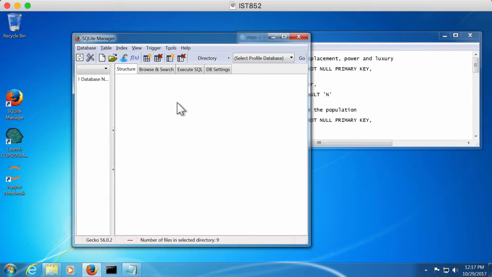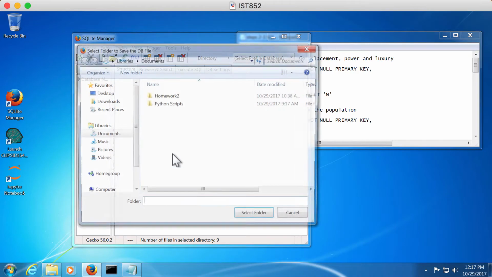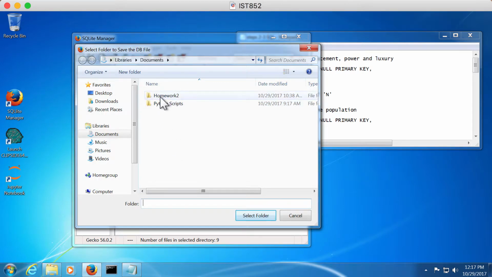We'll then create a new database, and we'll call it insurance.SQLite. And we'll save that in our project directory.